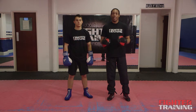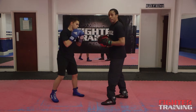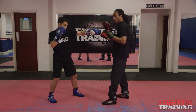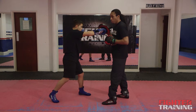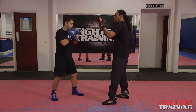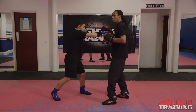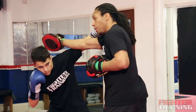So now we put the overhand left as part of a combination. Riccardo, nice and slowly, is going to do a jab, he's going to do a half step with his cross. I'm going to throw the jab and he's going to step off centre and throw his overhand left. So you can just see how it would work — it'd be a jab, half step with the left, as I throw the cross he steps off here.